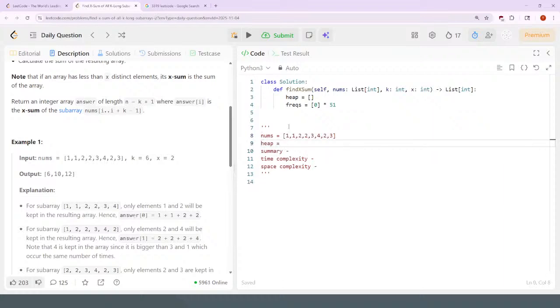Okay, so let's say the heap is for the first 6: 2 1s, 2 2s, 1 3, and 1 4.